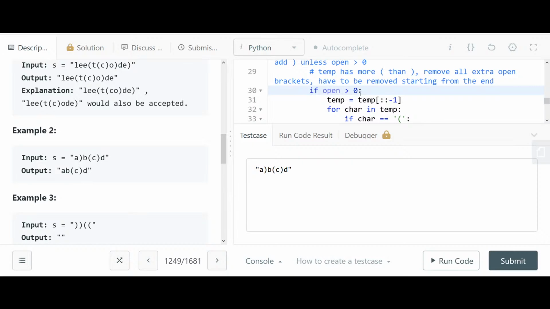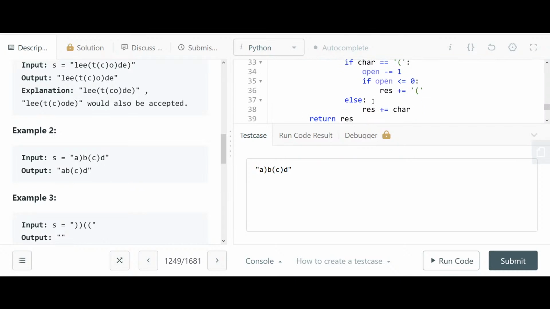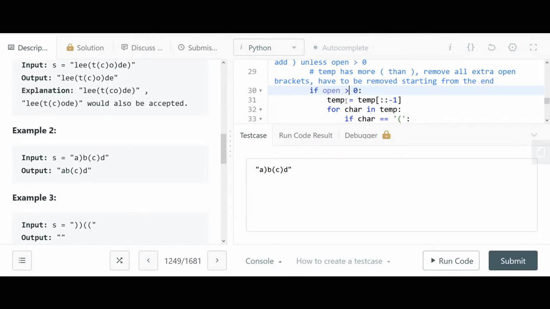Ah, okay, I see. The issue here is that by the time I finished up to this point, there are no extra open brackets, but that doesn't mean that I shouldn't go into this. So temp may contain just letters and not brackets.